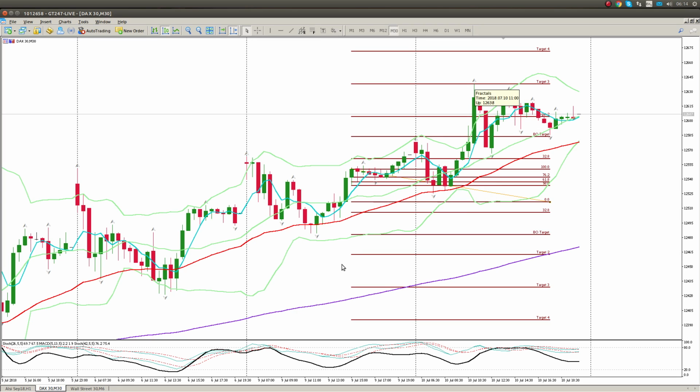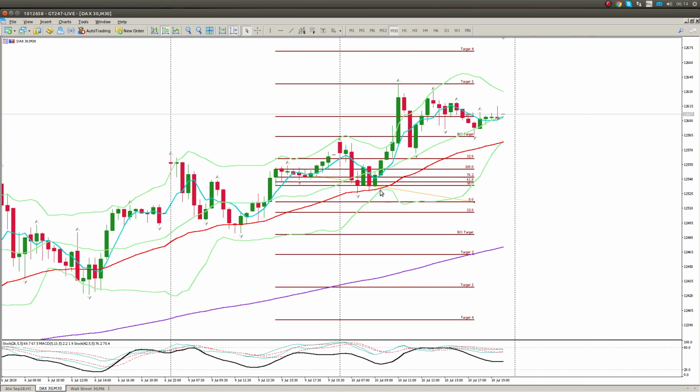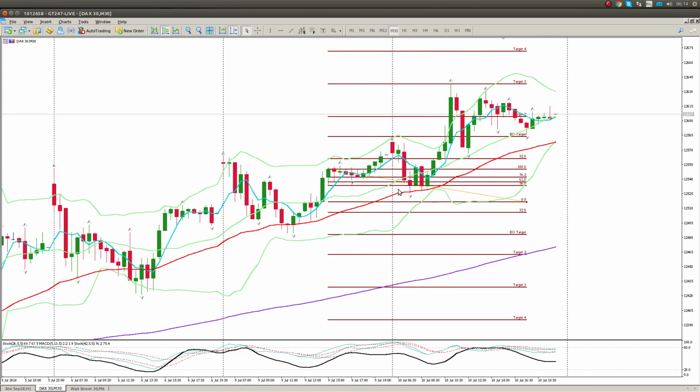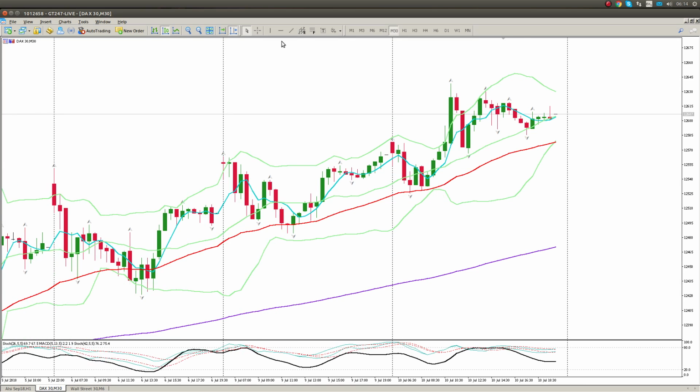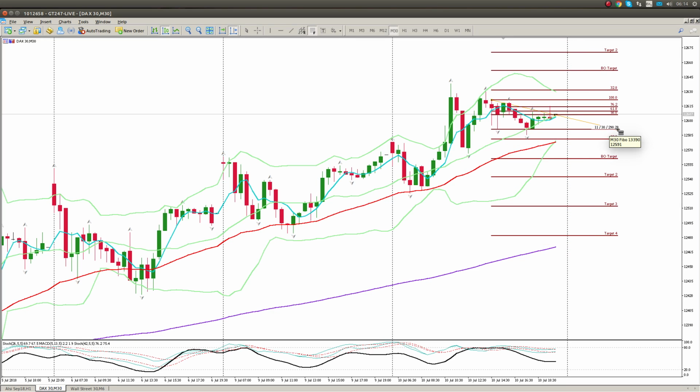Okay, so I think from now on what I will do is we will work out what that open range, the closing range is as well, like I do on the Dow. And let's delete that now. So it's 1, 2, 3, 4, 5, 6, 7, 8, 9. So it's 10 and 11, which are these two bars there.